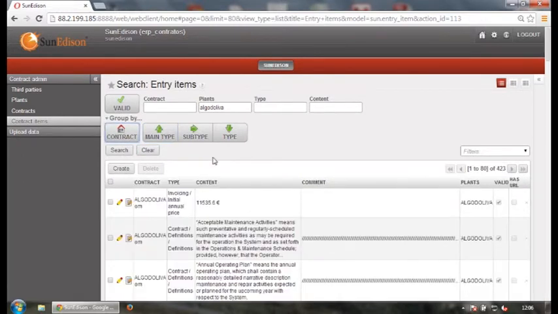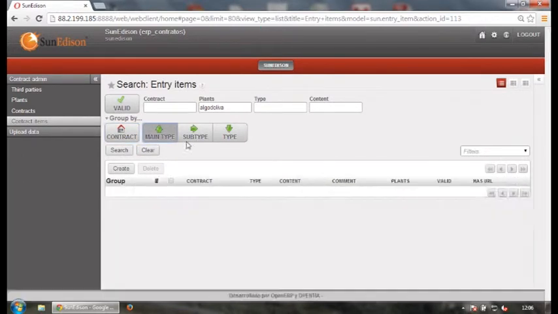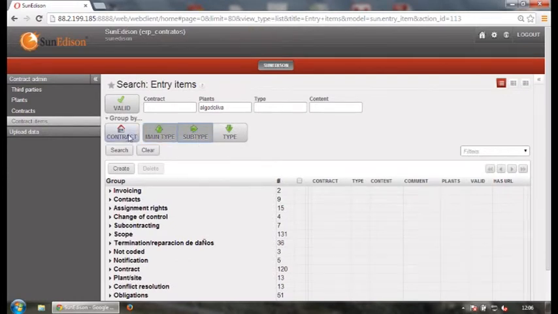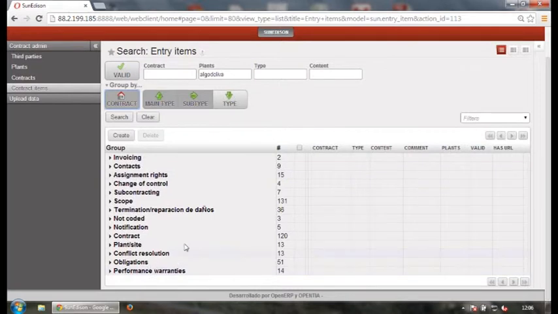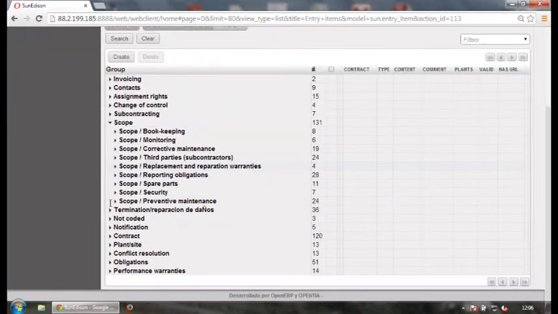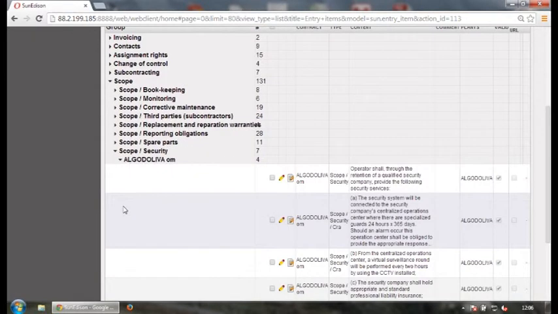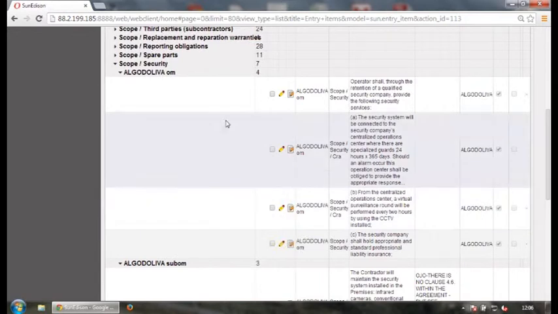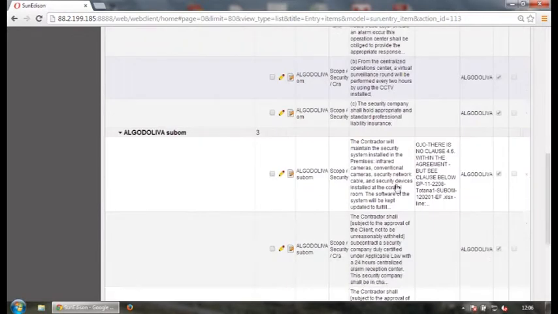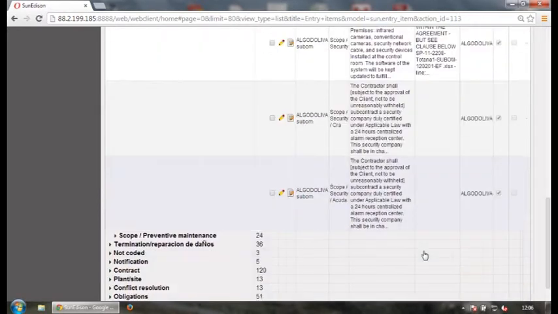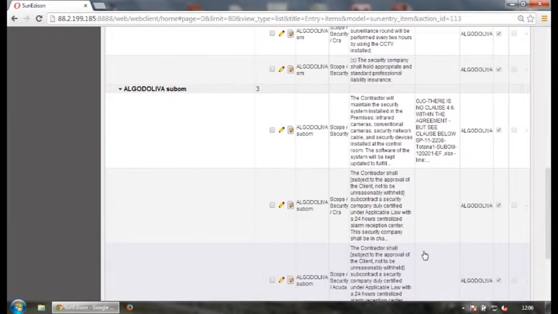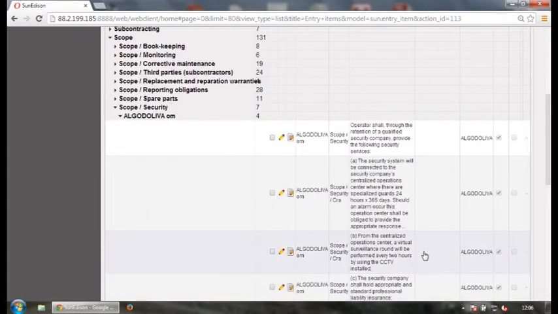And better than that, we can organize by main type and subtype, and after that by contract. So we can make this exercise. What is the O&M contract and the sub O&M contract saying about security? We see in the upper part the O&M and in the lower part the sub O&M.